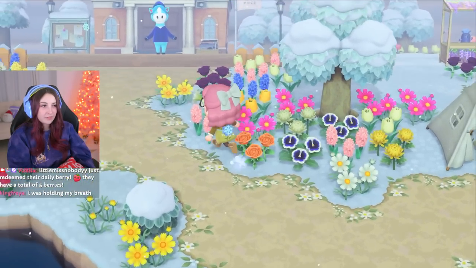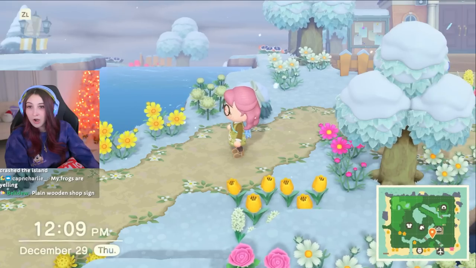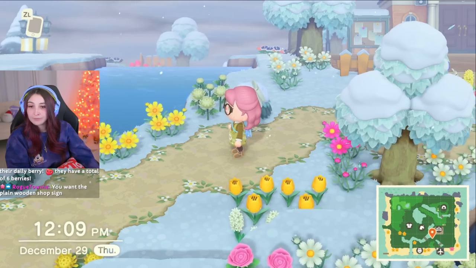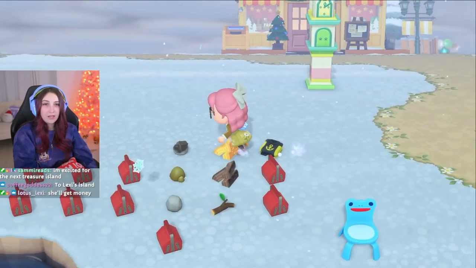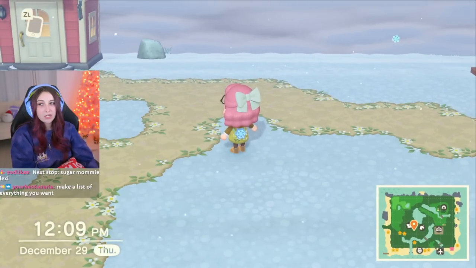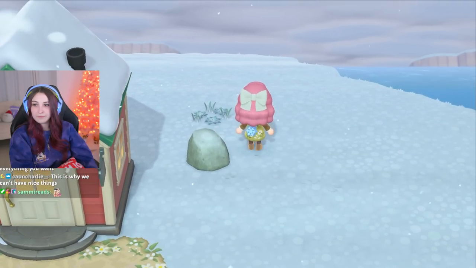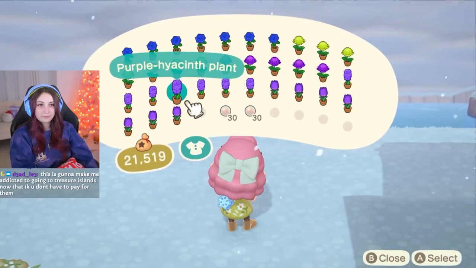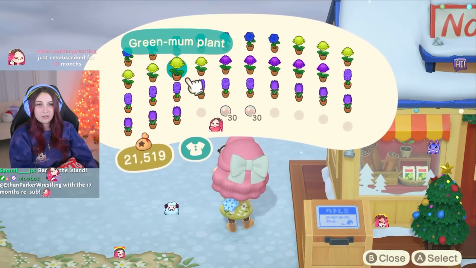Okay. Someone else crashed the island. Wow. Okay. I need a safe place to breed these, where I'm not gonna do a lot of stuff. Okay, let's do it here. I'm not gonna terraform anymore right here. So let's breed. Let's just start with these.